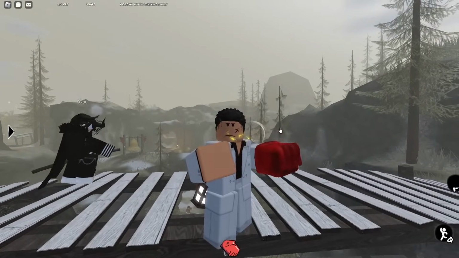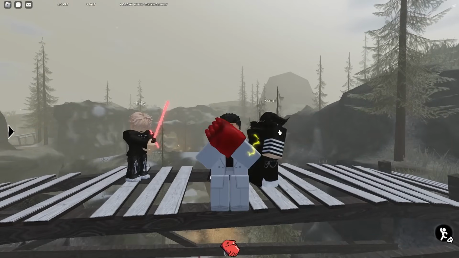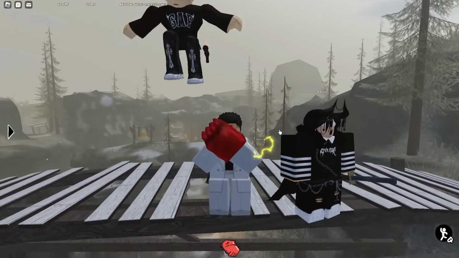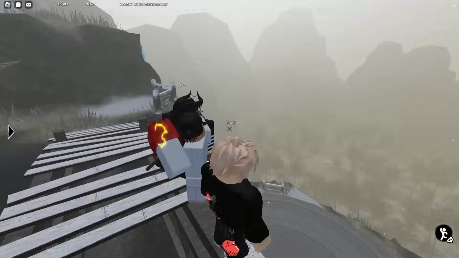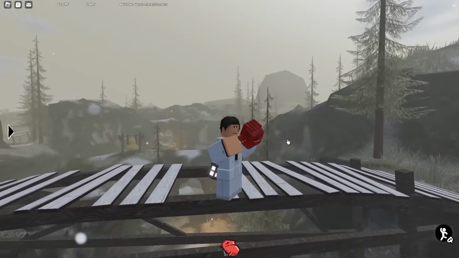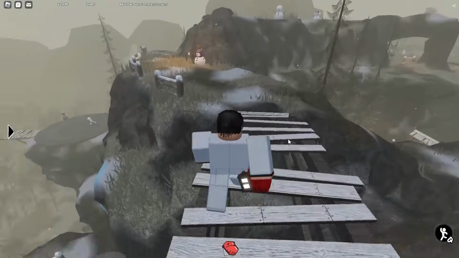Starting off with the worst weapon, I would have to say it's the Caestus, dude. The Caestus is just not really it. It was a hard choice between the Caestus and the Kusarigama, but the Kusarigama recently got reworked, which made it slightly better. So the worst on our list is the Caestus.